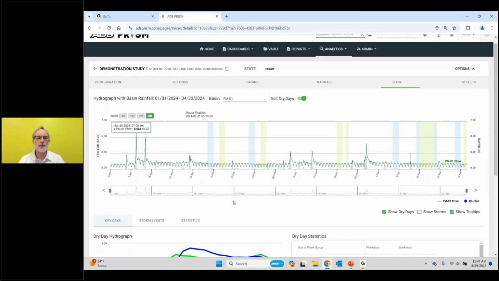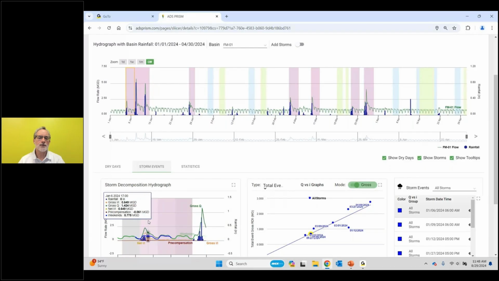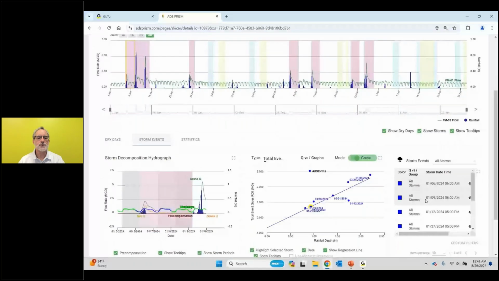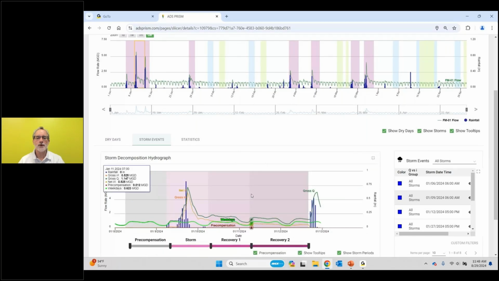On the wet weather side, I click on the storm events. And what you see is that I'm now looking at the first storm event in the list. I've got a kind of a blown up view of it here, and the top graph is highlighting the storm event that I'm currently looking at. I'm going to click on one of the larger events, this next one, and you can see I'm plotting here the actual flow on the bottom. Let me blow this graph up a little bit. Here's the actual flow compared to the dry day curves, and the difference calculated between the two is the I&I.